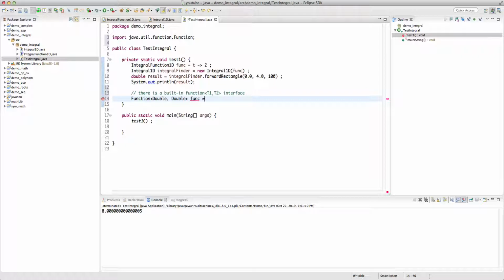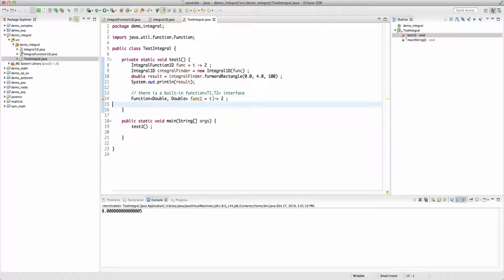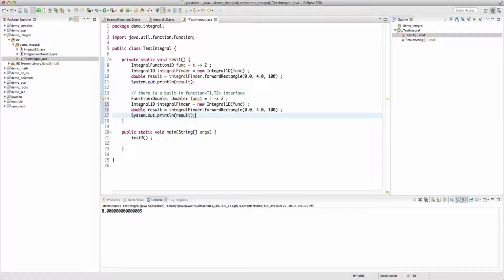Func is equal to, basically T goes to 2. Okay, let's call it func1. So we're using a lambda expression. And here I'm going to have the same code: func1, integral finder func1, result 1.